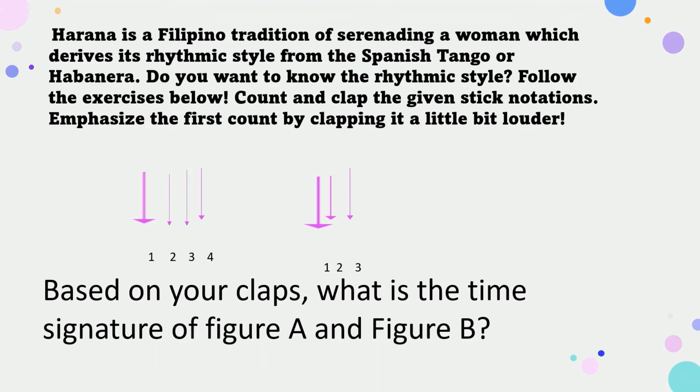Harana is a Filipino tradition of serenading a woman which derives its rhythmic style from the Spanish tango or habanera. Do you want to know the rhythmic style? Follow the exercises below. Count and clap the given stick notations. Emphasize the first count by clapping it a little bit louder. 1, 2, 3, 4. 1, 2, 3, 4. 1, 2, 3, 4. And another one. 1, 2, 3. 1, 2, 3. Based on your claps, what is the time signature of figure A and figure B?